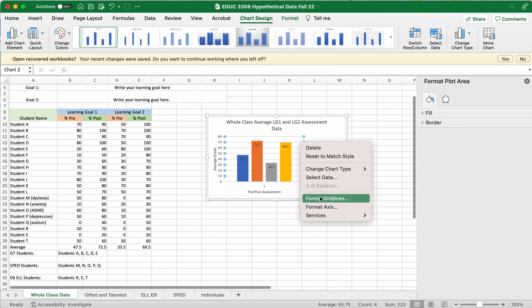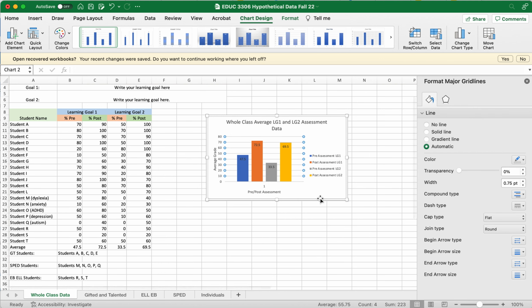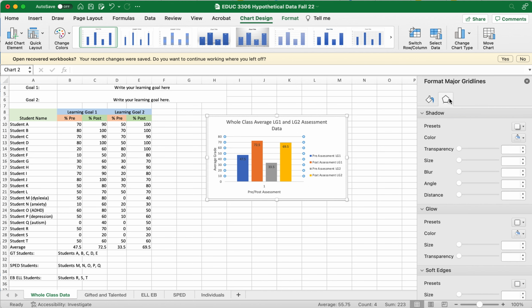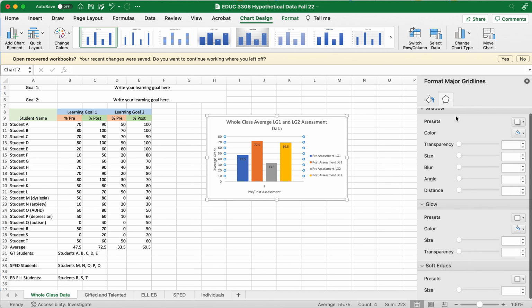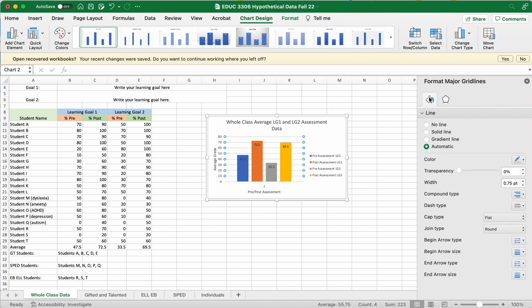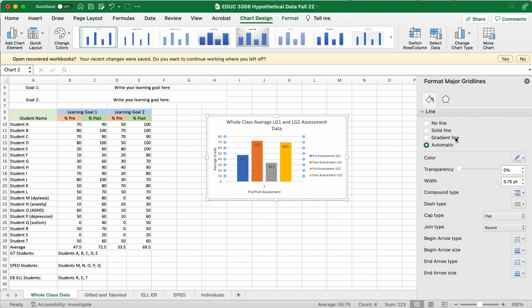Another thing that we can see here is that just by looking at it, it may seem that the students did better than they actually did. If we didn't have the numbers, we would easily assume that they did better than they actually did, right? Given that on the grid lines, the maximum is 80, right? In reality, was that the maximum score? It wasn't, right? So we would like to change the maximum, and we would like to format the grid lines. So we can do that by changing the grid lines.